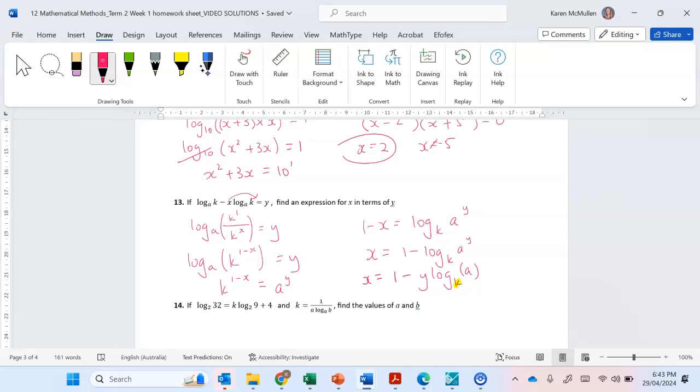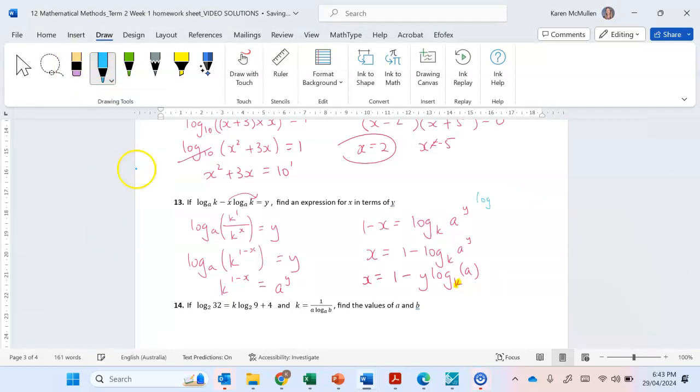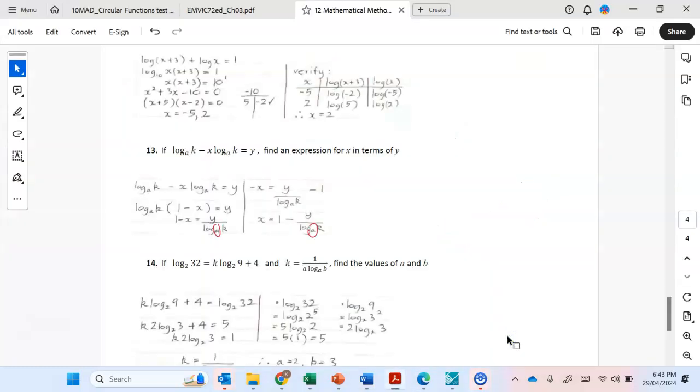All right, so I'm just going to focus on this log base K of A. I'm not going to have enough space there. Oh, excuse me, I wanted the rubber. I might just do it in a different color so we can differentiate, because I'm going to go quite close. So we want to change just this part here, log base K of A, and I'm changing the base to A. The reason I'm doing that is to show you that this is the same as what the solution got here.